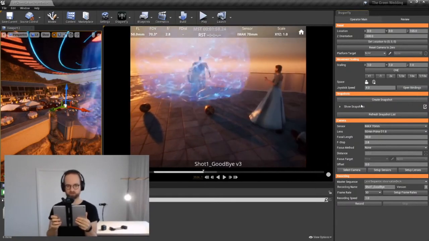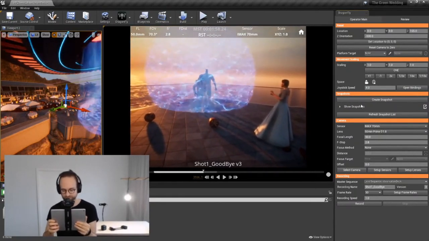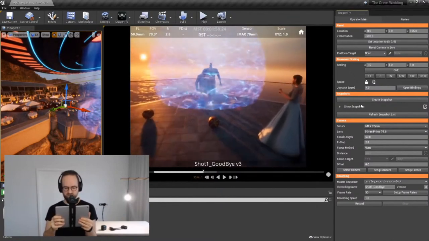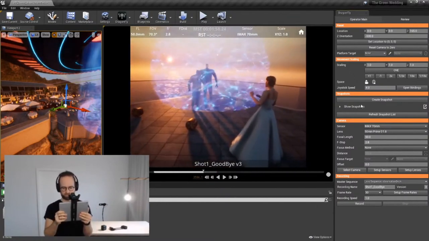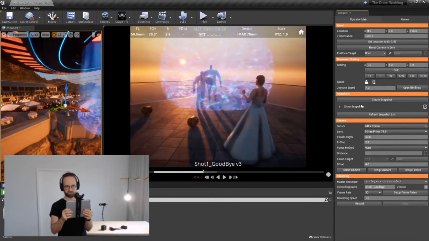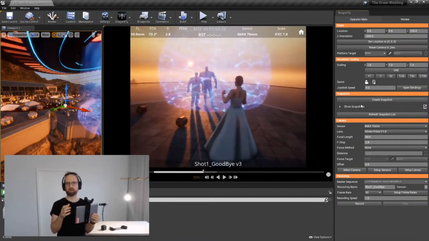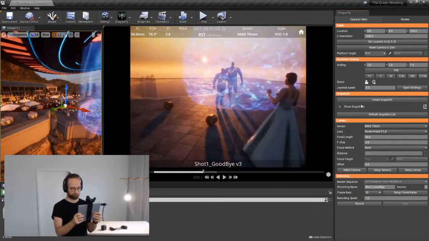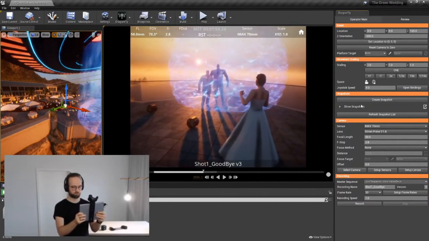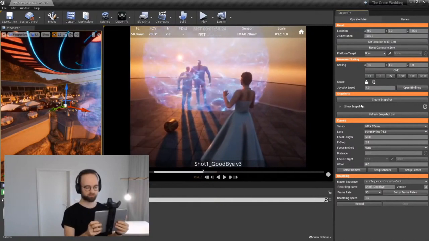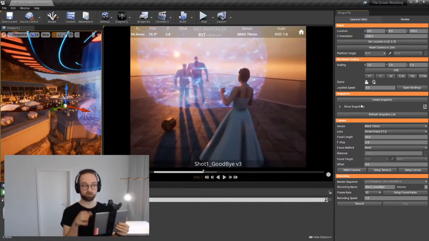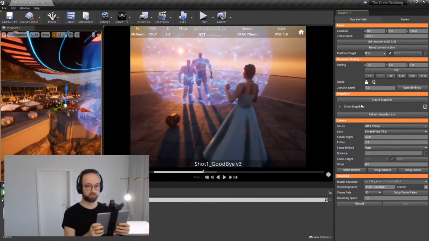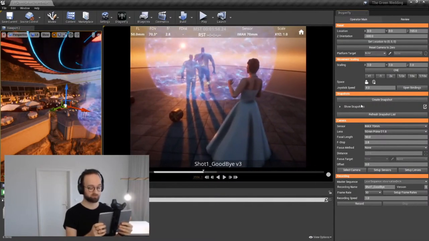Let's go back to our original position. There we go. And I think what's actually missing here, I'm moving myself with the joysticks as you can see, is a bit more empathy for her. So I think just being more behind her, doing this more as an over-the-shoulder shot, is probably a good idea. So let's start a recording from here and also create a new snapshot in case we need a do-over.